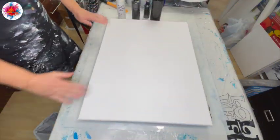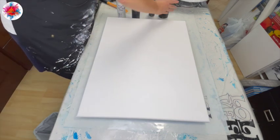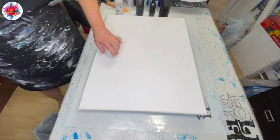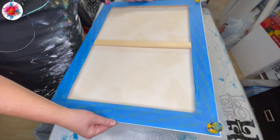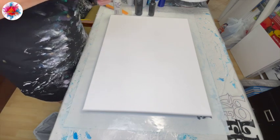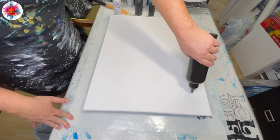So today we're going to get over to my canvas and see what I've been up to. I am preparing the base for my Halloween inspired piece. I have sprayed the back of this 18 by 24 inch canvas. It is just stretched. Let's get started. I don't want it to be totally dark, so let's just see what happens.